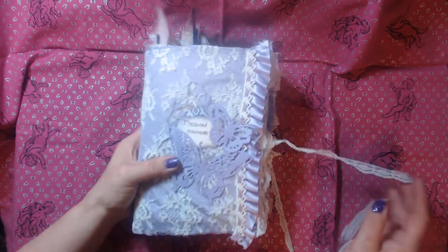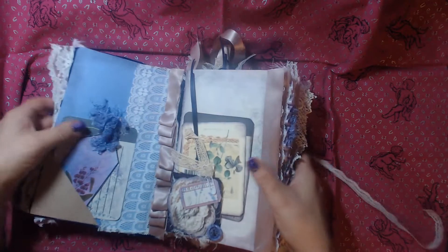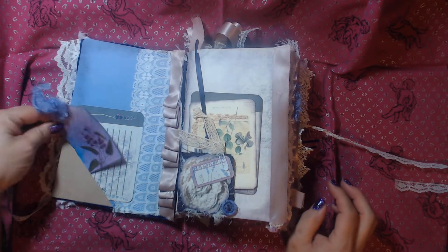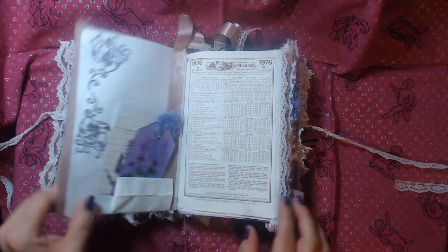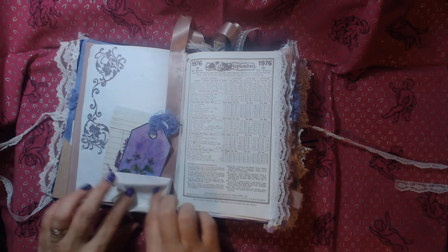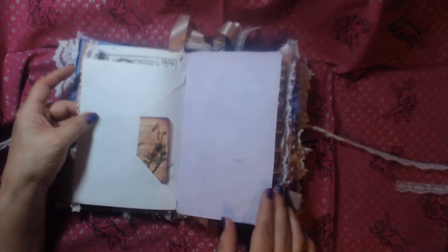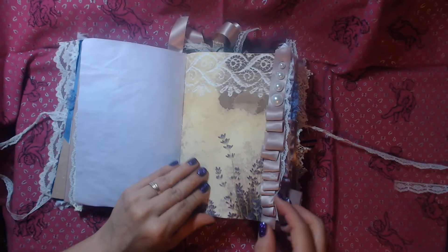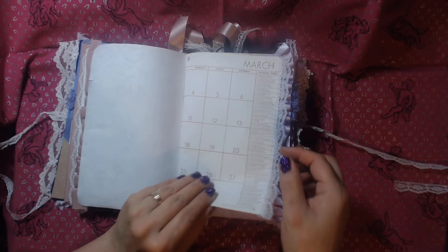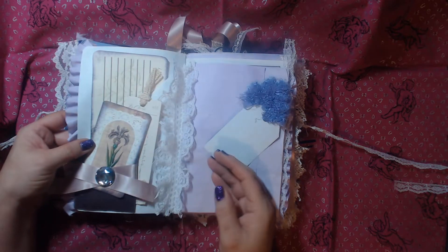Here is Treasure Moments. She is soft covered, all hand sewn. Beautiful purple laces — there's all kinds of purple throughout this one. I can't believe I'm selling it either. You have tags and stuff. This in here is a pocket as well. Ephemera, some collaging. This here opens up and it's a little pocket as well. Some stamping. Doilies. I really like this one. All the paper is dyed purple. This was fun to make too — because it is purple, and y'all know I am a purple girl.